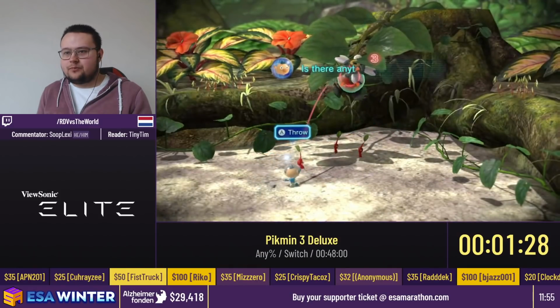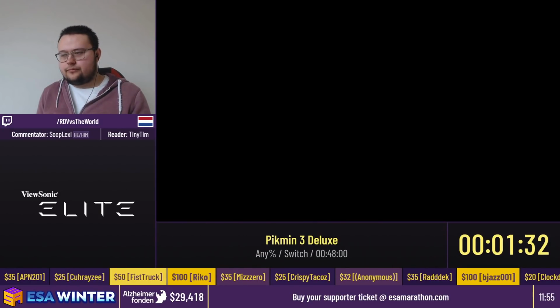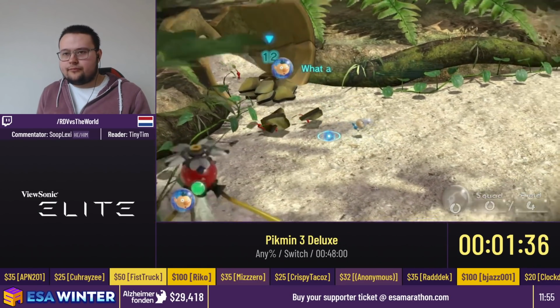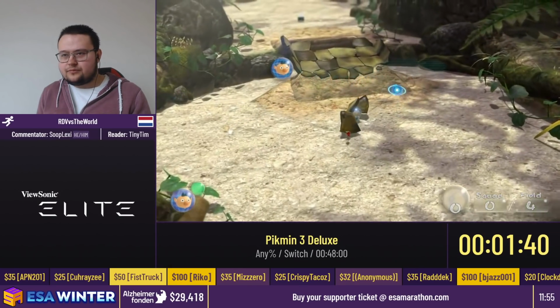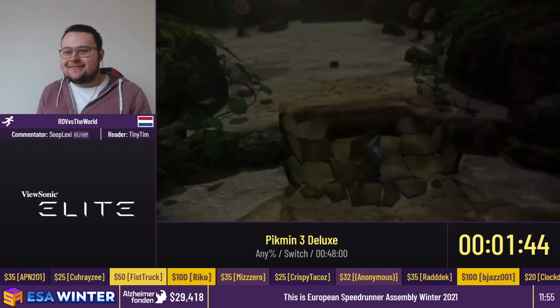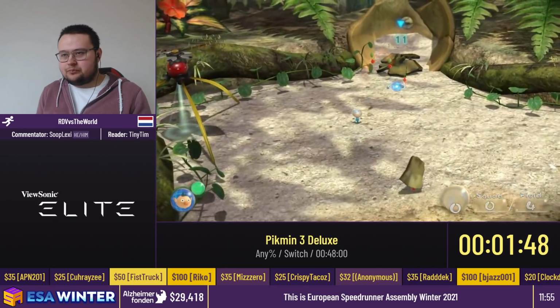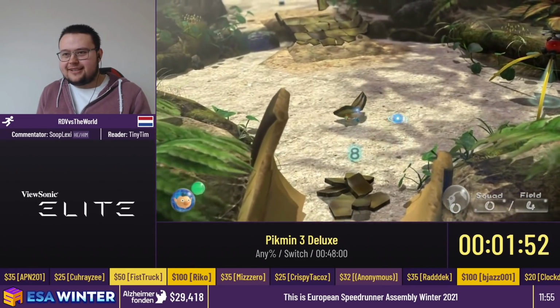So Alph meets up with the Reds here, and we're going to get introduced to the first onion, which is a Pikmin staple. This is how we're going to grow more Pikmin. We're going to have to grow a bridge here, and this is going to go into the first major tech of the run, and also my favorite tech of the run, bridge shove tech, where they're building a bridge, and you shove them, and it makes them go faster.